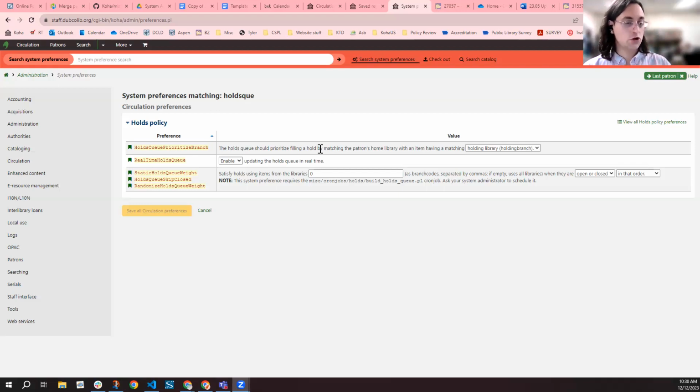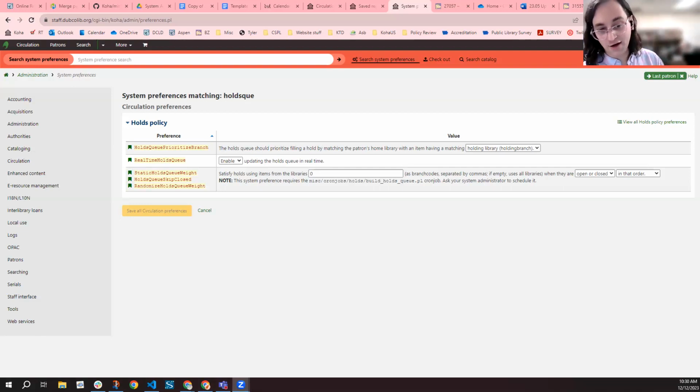This setting is good for a library like me, where we float everything. Home library is meaningless on our items. Everything just sits where it sits. So we don't want to prioritize sending everything back to the main branch because every single item we own says Asbury as its home library, and it doesn't make sense to passively shove everything back this way. So we've set it to instead try to fill holds with items that are already at the pickup branch and minimize transfers.